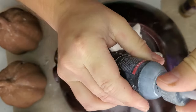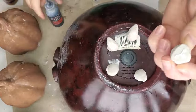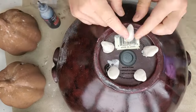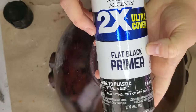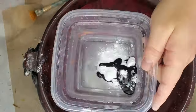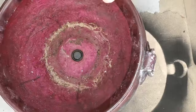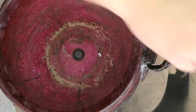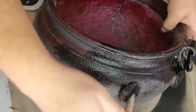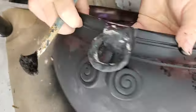Well, I'm gonna put this on. So I just took the tacky glue and I put 2 dots, and then I would put the super glue and I just put all of them in place, and this is ready to be spray painted. That matte black primer, I use this for almost all my projects. After the spray paint dried, then I took some black paint from Dollar Tree, I mixed in some baking soda, and then I just pounced it all over the pot, including the parts that you see right here that I didn't even spray paint. Yes, I touched those as well with this.